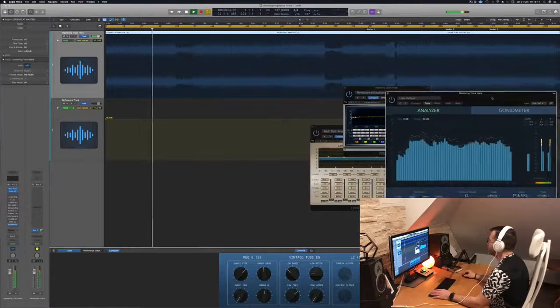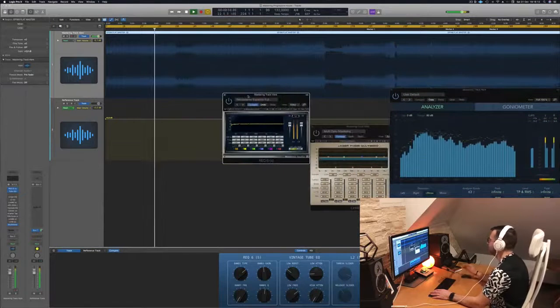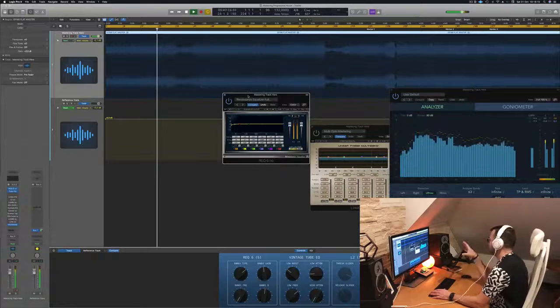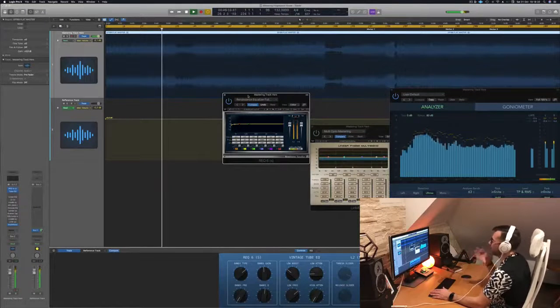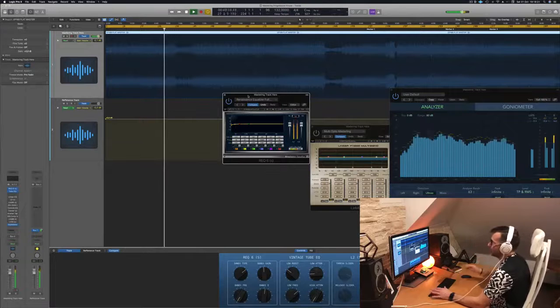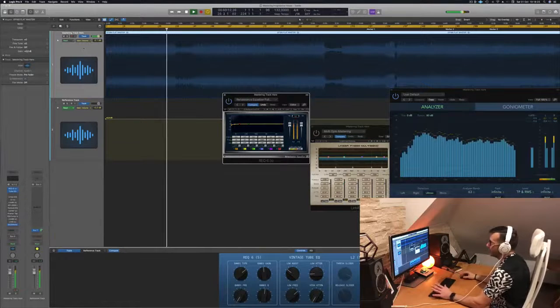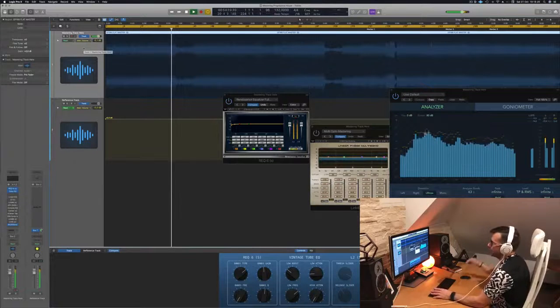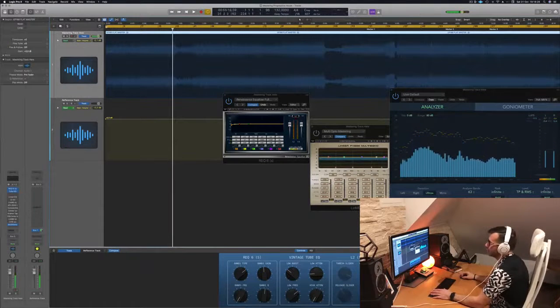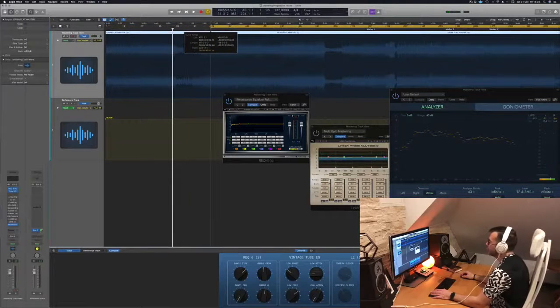So I'm gonna leave this here so you can see the process. Check to the right, guys. On the analyzer, you're gonna see now we're at -17, -15. You're gonna see it will increase. Every plugin that I put in is gonna increase it a little, and of course at the very end, when I do maximization, it will increase a whole lot, but I like to increase it in stages. We call that gain staging. So at every stage, I have a little bit more gain, a little bit more compression.